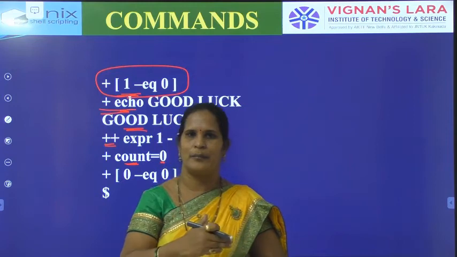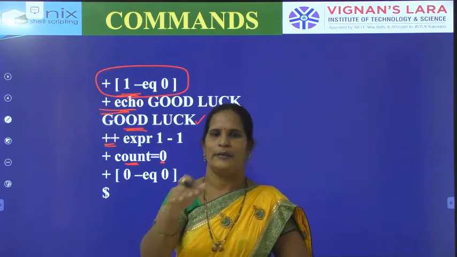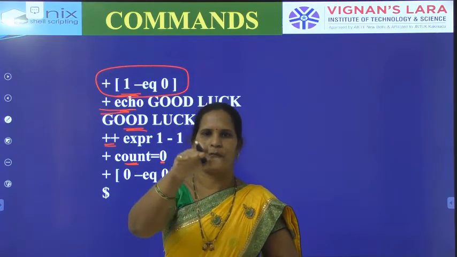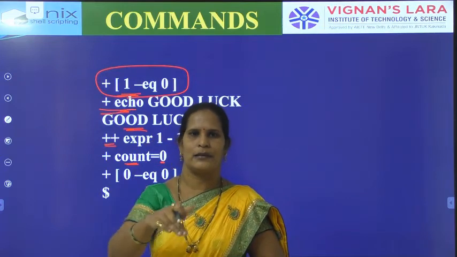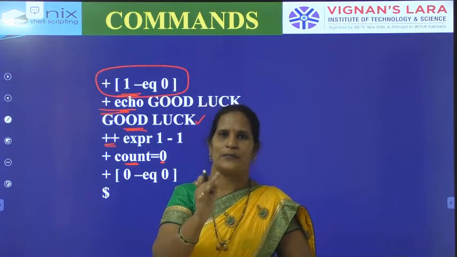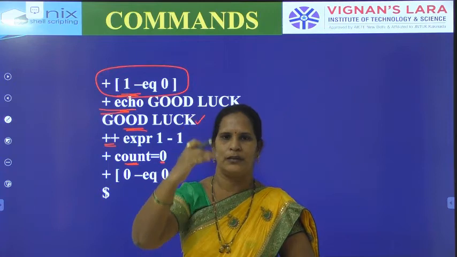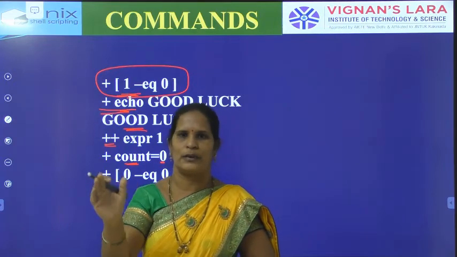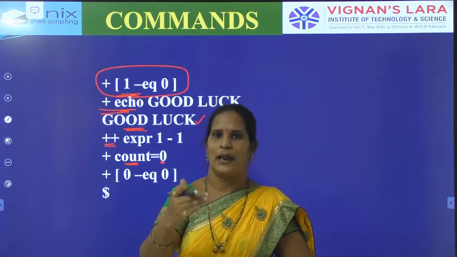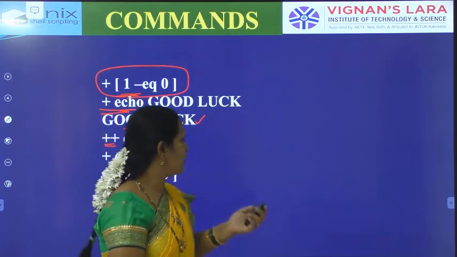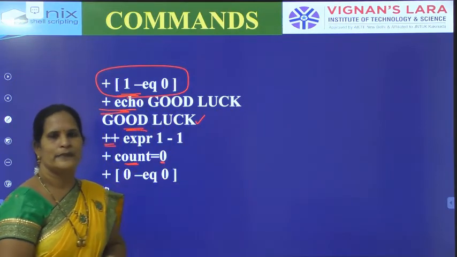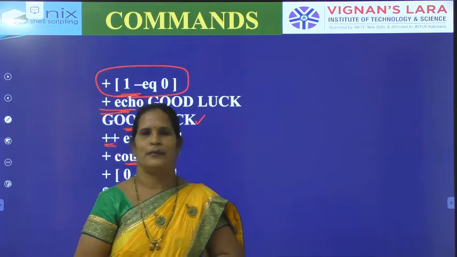And the second method is within the script. In the first line you have to specify set space -x, and in the last line of the shell script you also have to specify set space +x. So in between these two statements, whatever statements we typed are executed line by line, and it will display the output also. So this is about debugging scripts.